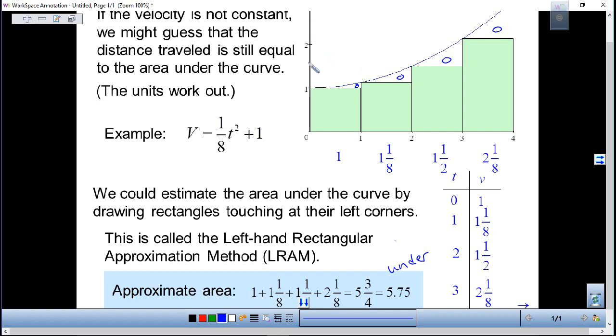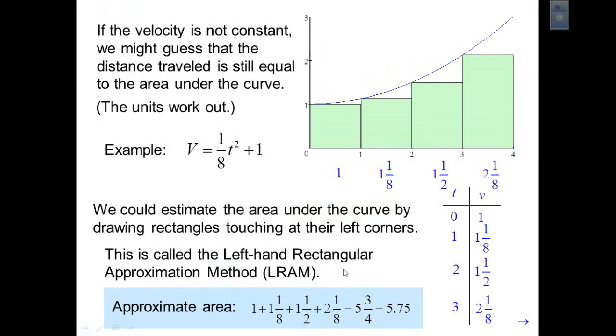If we had something that, let me change colors here, let's say it looked like this. What do we know about a left-hand approximation method? Well, we chose left here, it's going to be greater than. If we chose left here, it's going to be greater than. So we're going to have an over approximation with the left-hand side there, whereas it was an under approximation here. So you just have to look at the function and see how it's behaving to determine whether it's an over approximation or an under approximation.